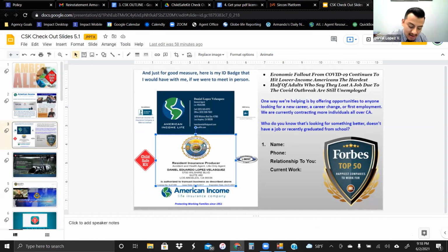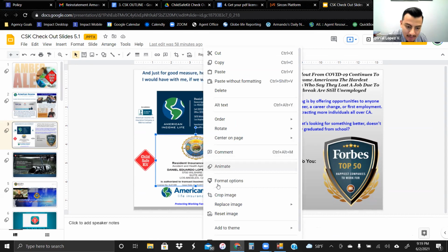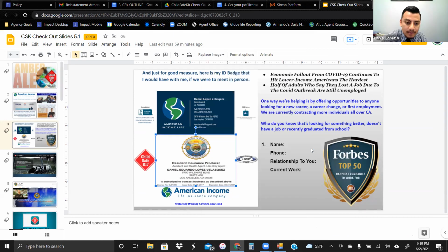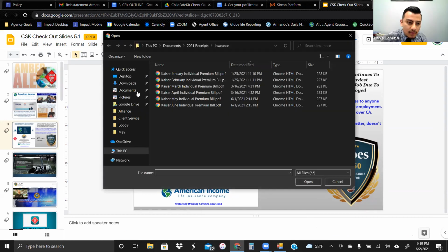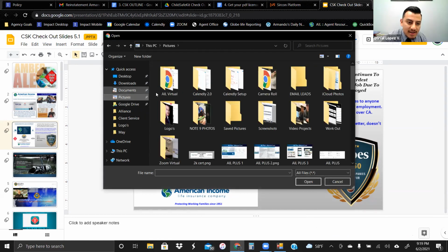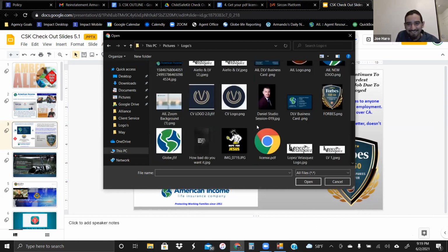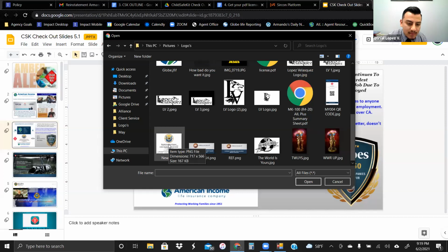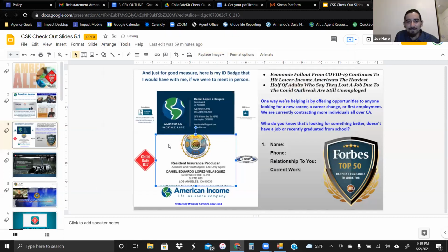You left click it, and then you right click it, and it says right here, replace image. And you go here, upload from computer. You go where you left the picture. I left it right here, and then it's replaced with your info.